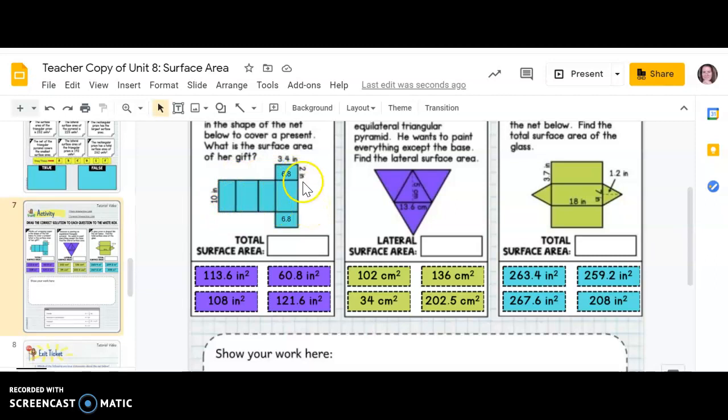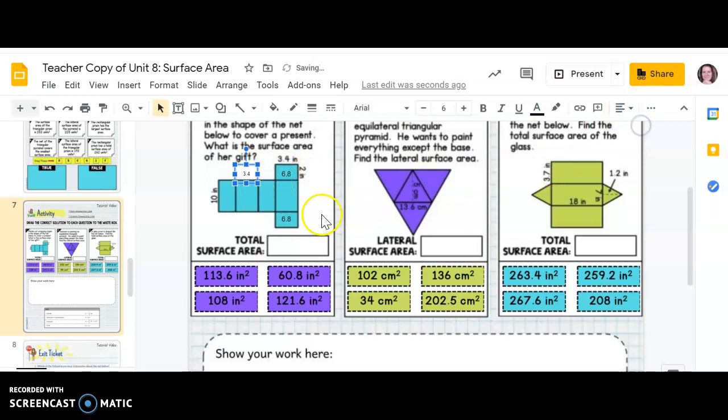Now the thing that I need to figure out is this 3.4, what line over here does it match up with? Well, this 3.4 line, when this folds up, will match up with this line right here. So I could put a little text box, put 3.4, and size it, so that I know that this line right here is 3.4.